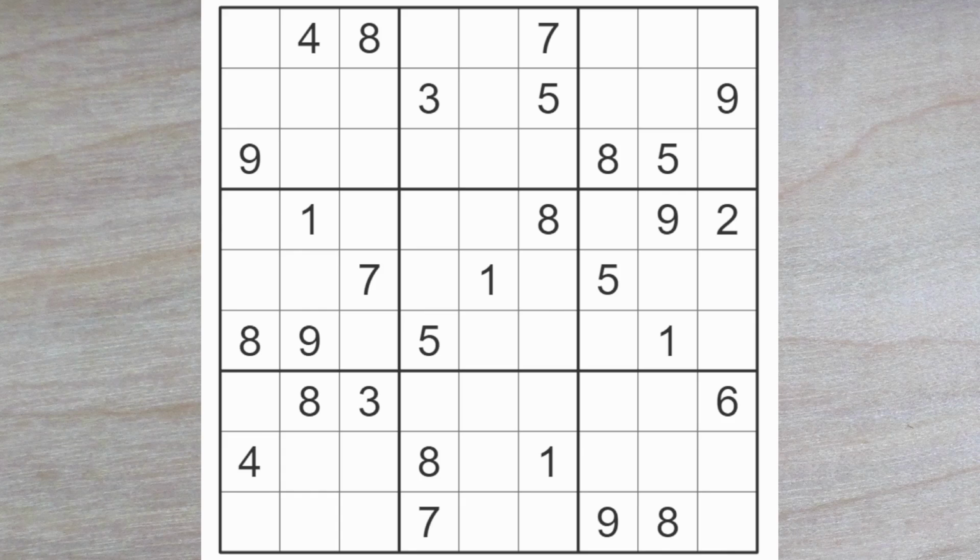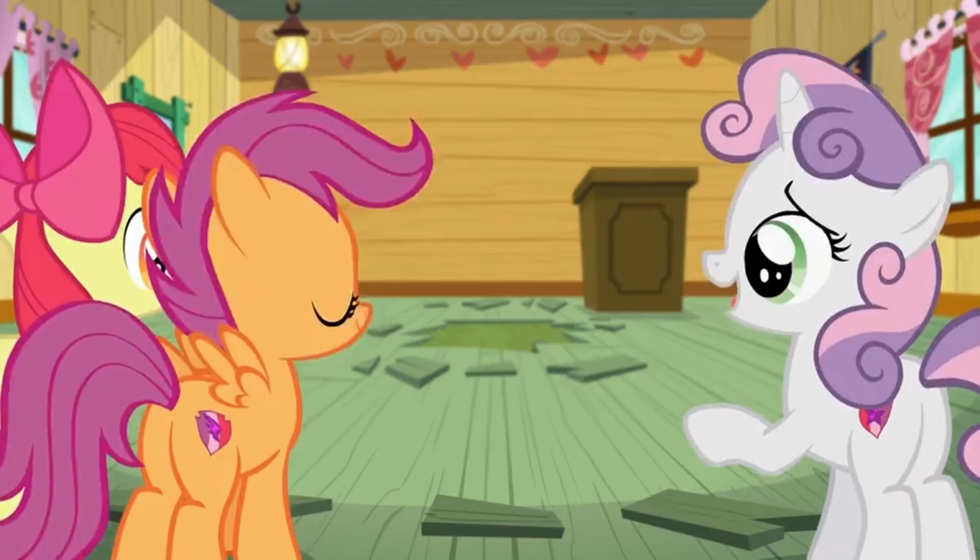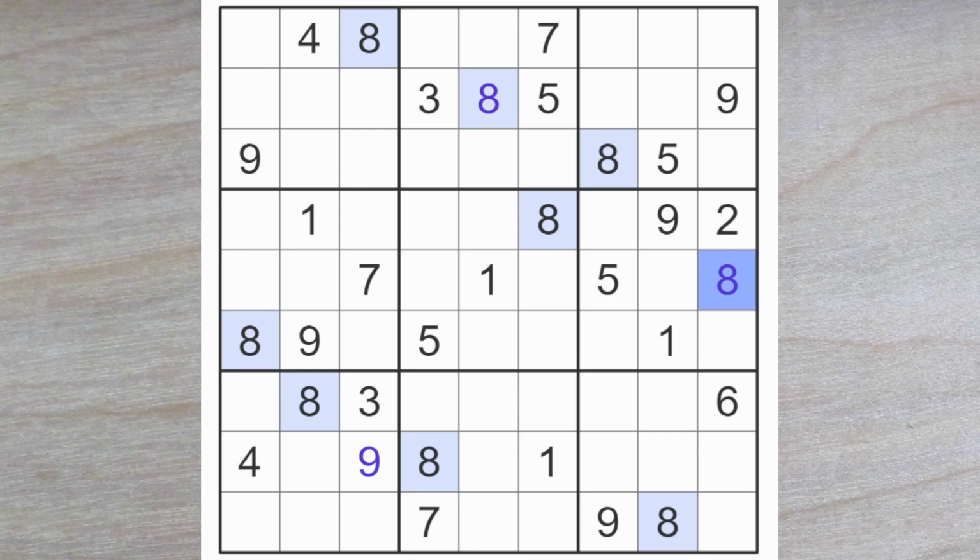And welcome. I see a 9 blocking down here and 1 blocking over, so a 9 must go here. We got an 8 blocking over here and a 1 blocking over here, therefore an 8 goes here. And let's see, an 8 blocks down, 1 blocks over, 1 blocks up, an 8 therefore goes here. We have all the 8s now. That was easy. Let's see if it continues.